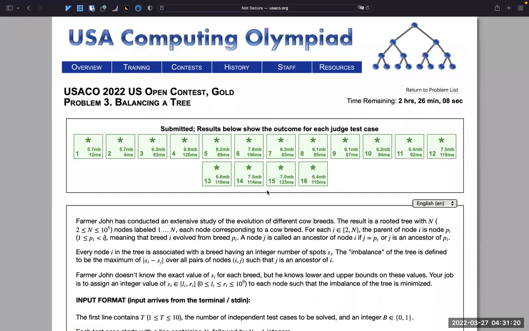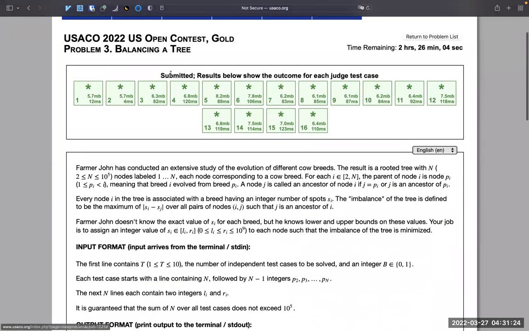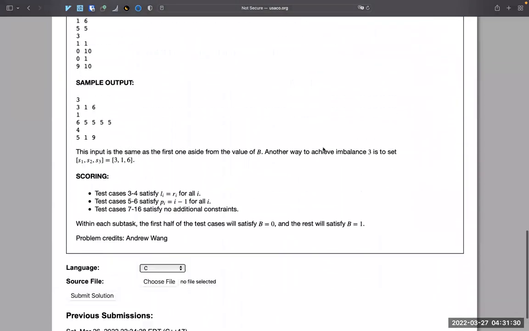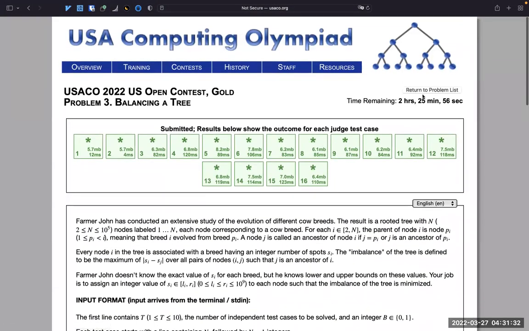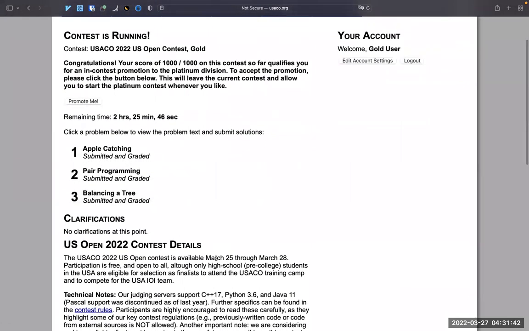So actually pretty hard. And then this one, honestly, the solution for me is still pretty unintuitive here. Like I got the idea, I was able to implement it, but we had a lot of bugs in this one. So this one's also kind of tricky. But yeah, that's the entire contest. Hopefully this gives you an idea of what it looks like to do a gold contest, implement the problems, how to approach them.